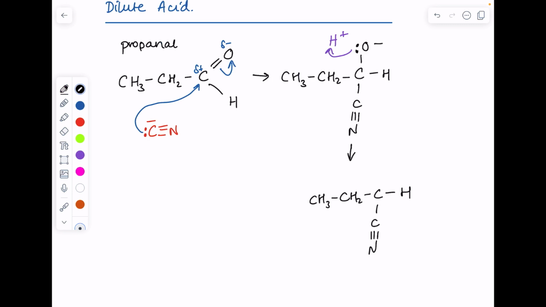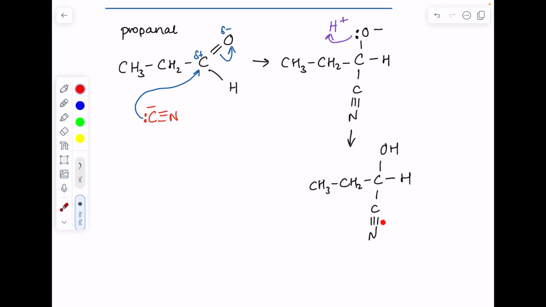So to complete this structure, in terms of naming this product, due to the presence of the CN here, we have a nitrile. Count your number of carbons, it's 4. Just be a little bit careful here, you need to write butanenitrile here. That E is essential, they will knock off a mark if you don't include it. And then obviously we have the OH here, so that goes at the front according to our IUPAC naming convention. So that's 2-hydroxybutanenitrile.